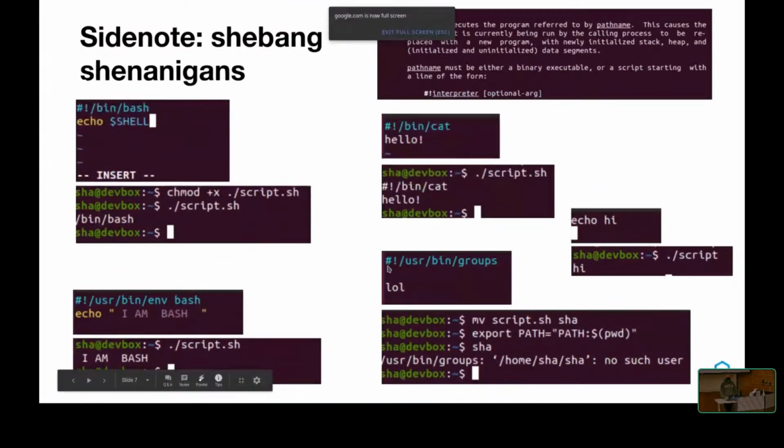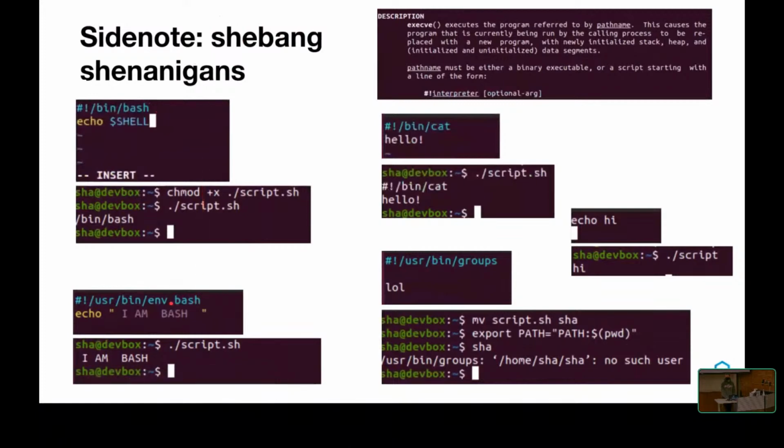So shebang is more versatile than you might expect. The number one, the classic, is you put the little thing on it, right? And then it runs it as bash. But you can also use the env command, which will use the path and find out which binary of this name is earliest in the path, which is how it normally works. But if you don't want to hard code a path, you can be like env, where is bash? You can do that with Python too. So it still works. And then here's the man snippet that I screenshot.